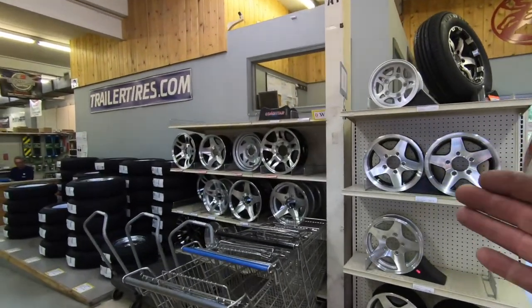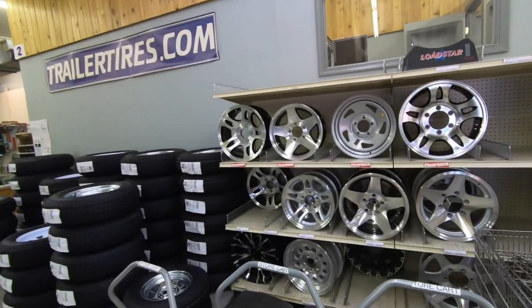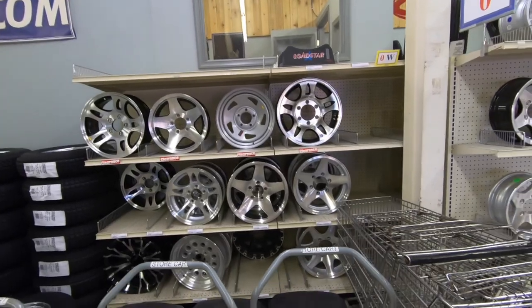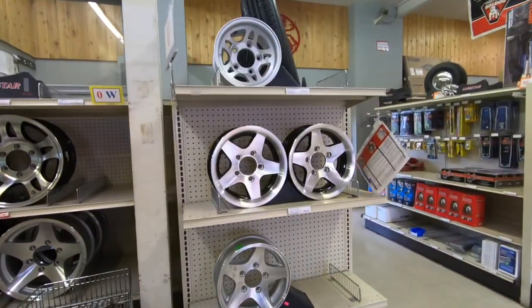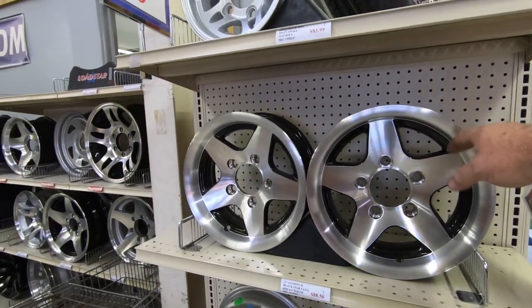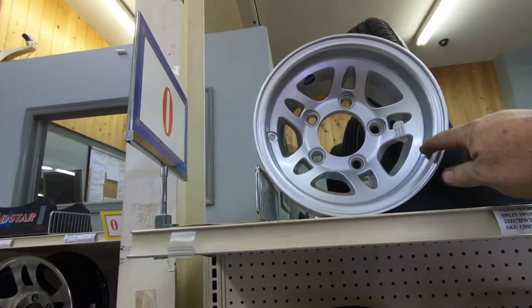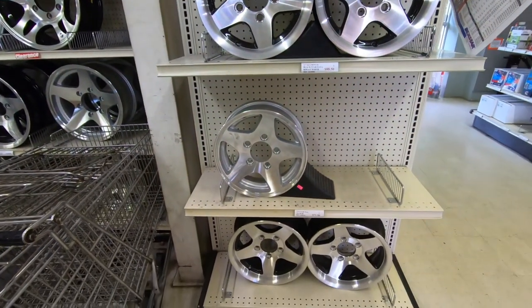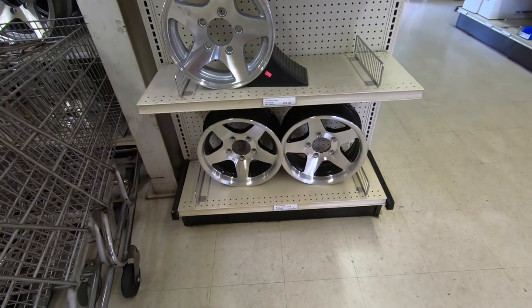So they have an assortment of wheels. There's actually a much bigger assortment, and I get all my wheels here as well. Pretty much every wheel I've purchased for the last 6 years I've gotten here. These are badass. If you've got a pontoon boat trailer and you need some high speed 12 inch, they've got those. And if you want the little bitty 8 inch ones, these are awesome. Anyway, check it out. They even have the 12 inch and then down there 13s.